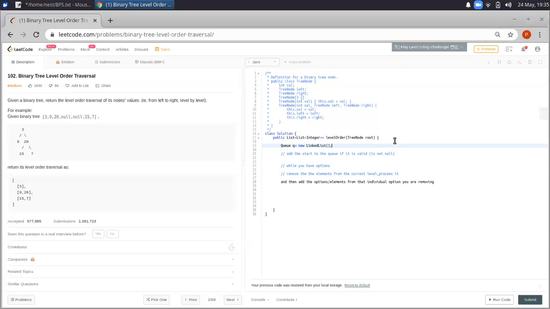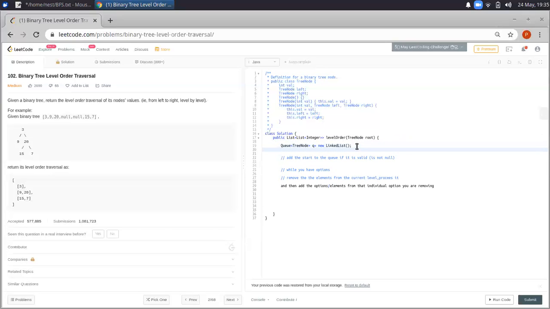So our queue will hold what type of elements? It is a tree node type. And then what we do is we create our answer. Answer is actually a list of integers, right? List of integers where the complete list is an answer, and each list in the outer list is a level, the elements in that level. So in this level there is 3, in this level there is 9 and 20, and then there is a third list of 5 and 15 and 17, sorry.